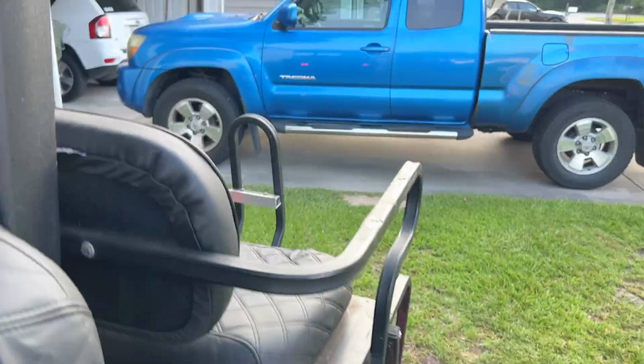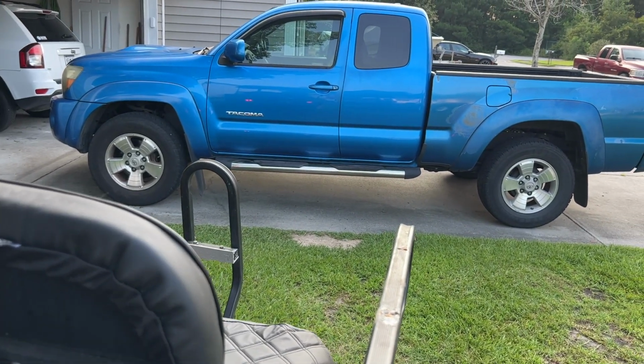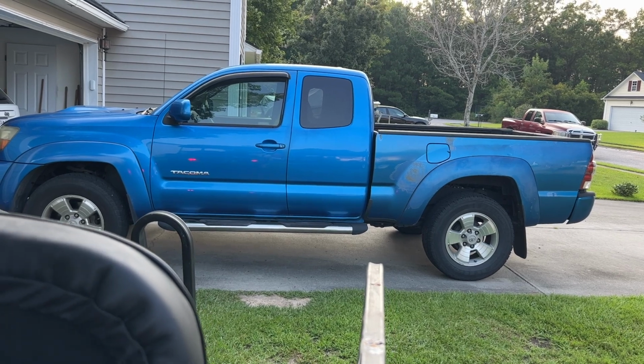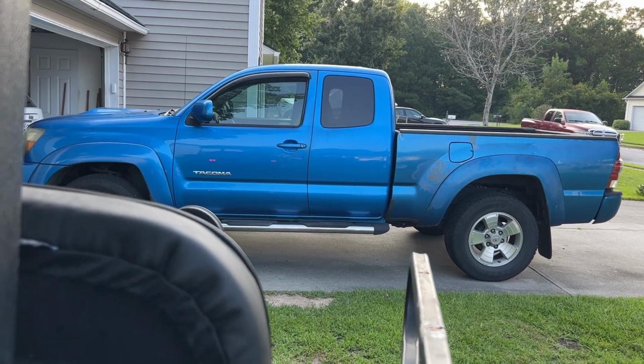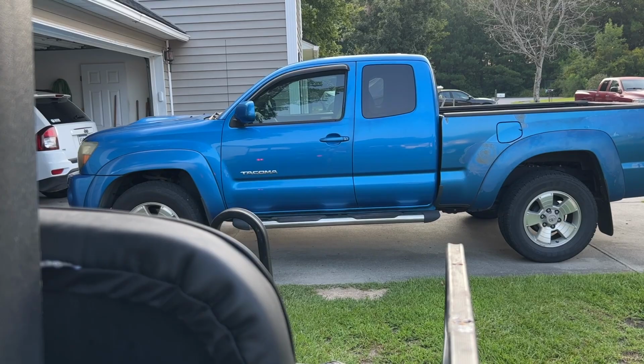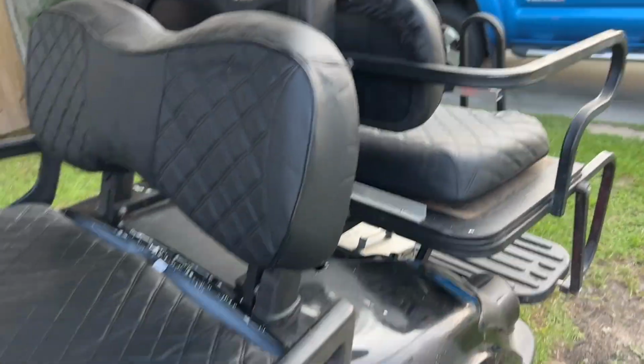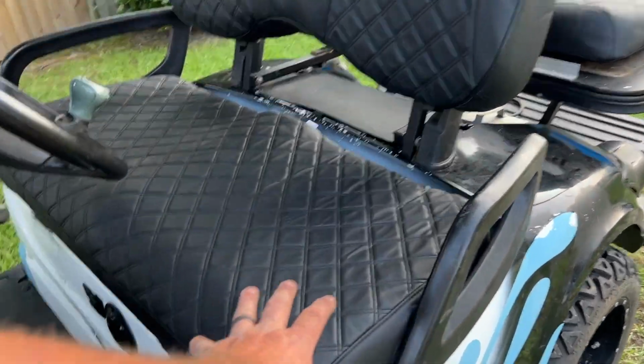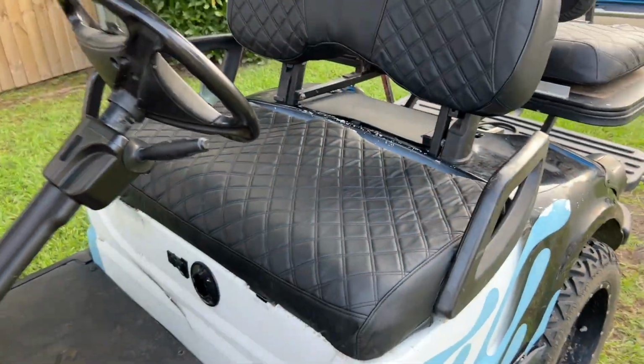I'm not exactly sure if you guys can see the tail lights on his truck there. We're going to see if the brake light will illuminate off of it. Oh yeah. You can see how much brighter they get. There it is. We got the covers on there. They look good too. Remember that one had a big old hole out of it there. Easy install there.